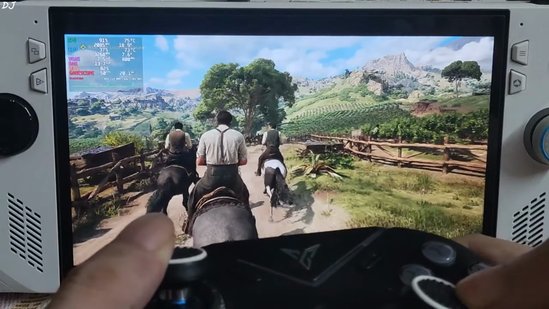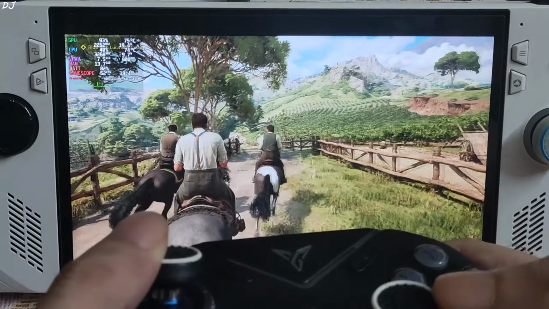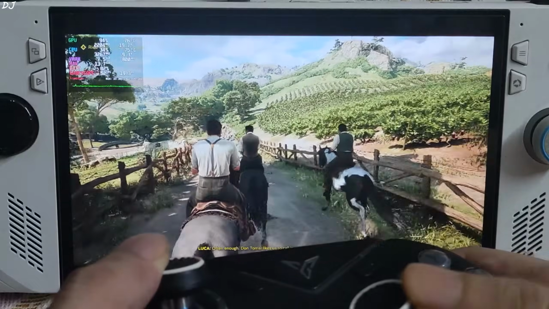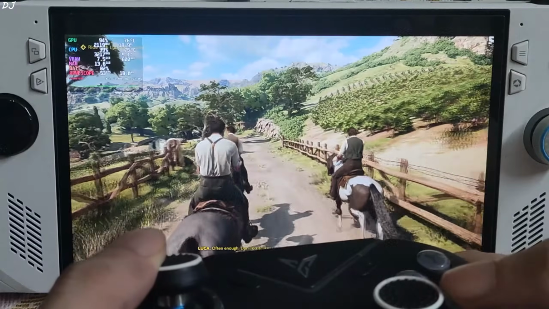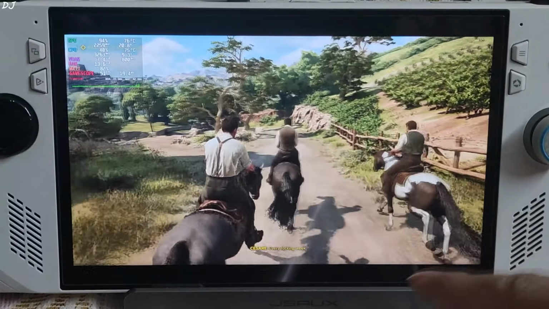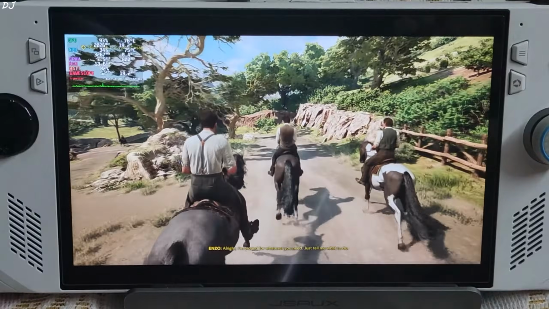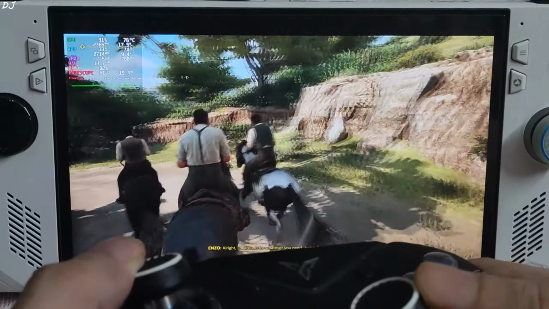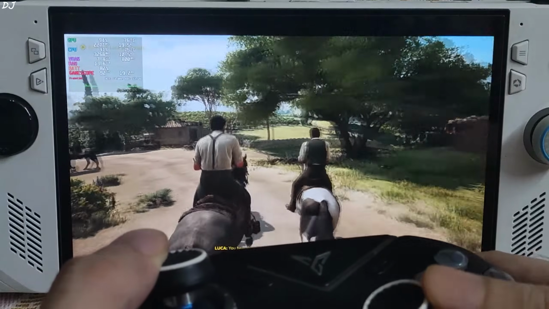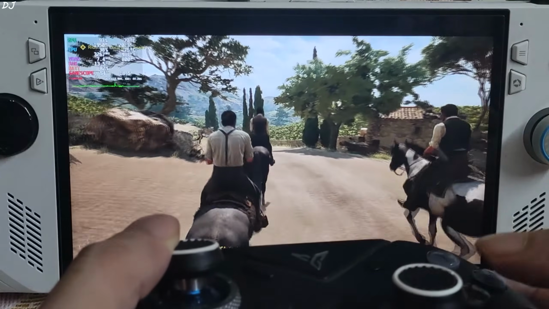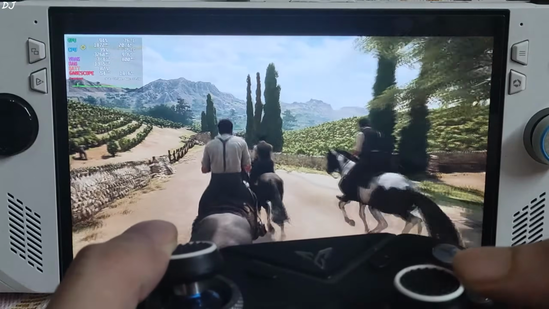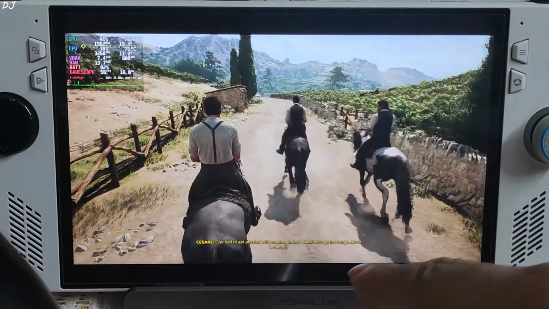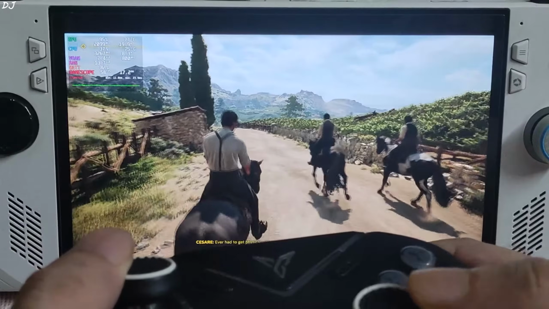Big open area. I am observing a few hiccups. See, traversal stutters. Very disappointing. FPS is close to 50. Shadow is not flickering. XeSS frame generation does produce fewer graphical artifacts than FSR frame generation. Latency is manageable as well. Game's interface, it's not flickering. Even the subtitles are not flickering.